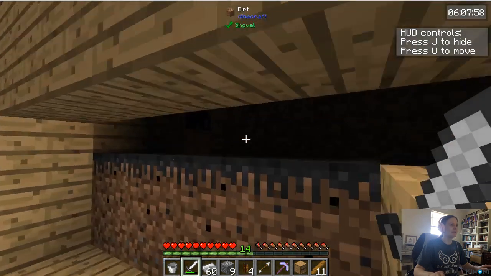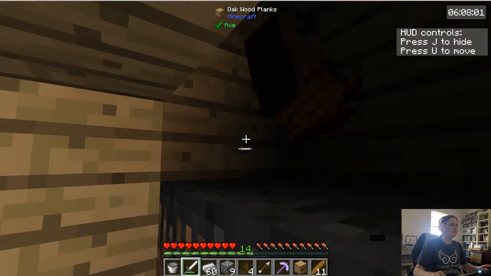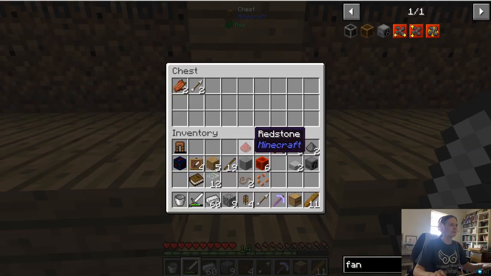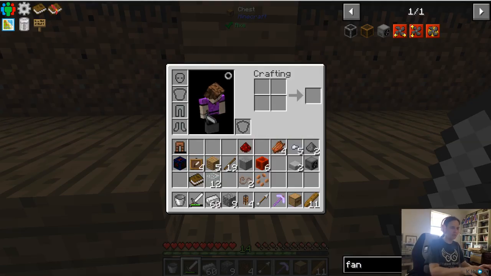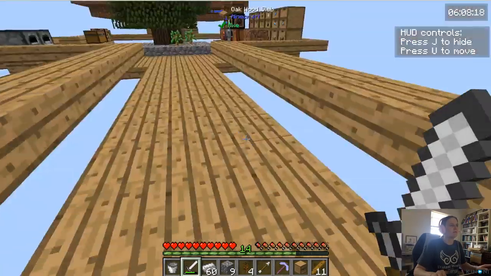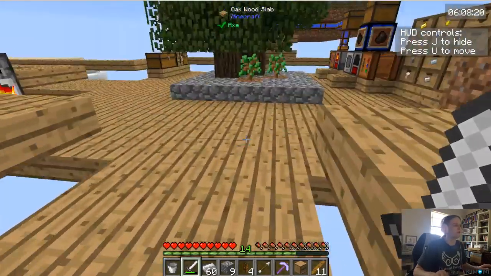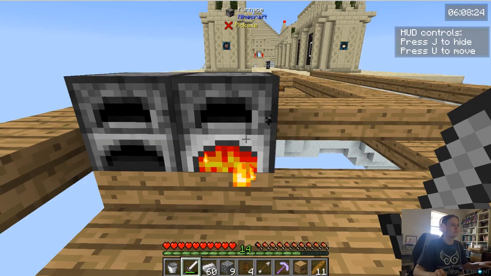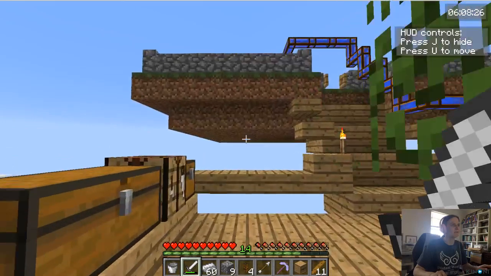Can I make the masher yet, because the mob masher will drop stuff. Can I make a mob masher yet? No, I need diamonds. I have everything I need but the diamonds. All right, so I need to get into actually additions. Stymied by the lack of diamond.